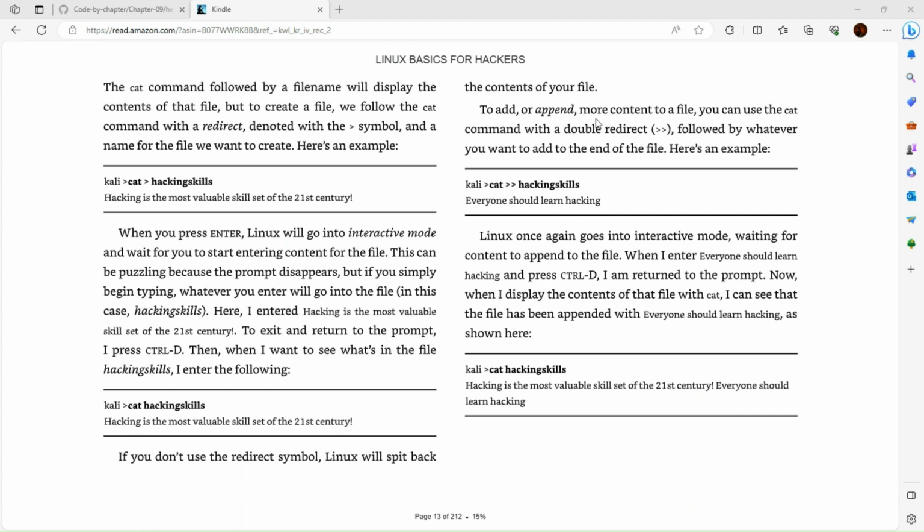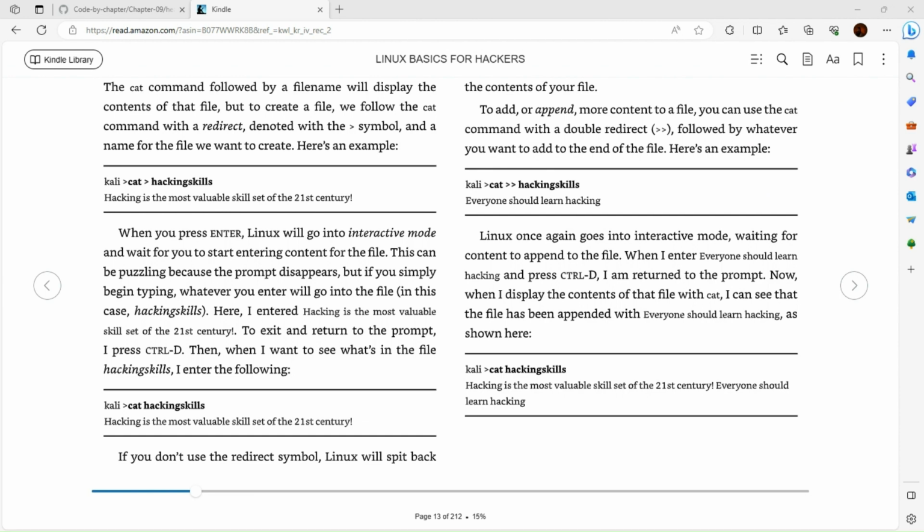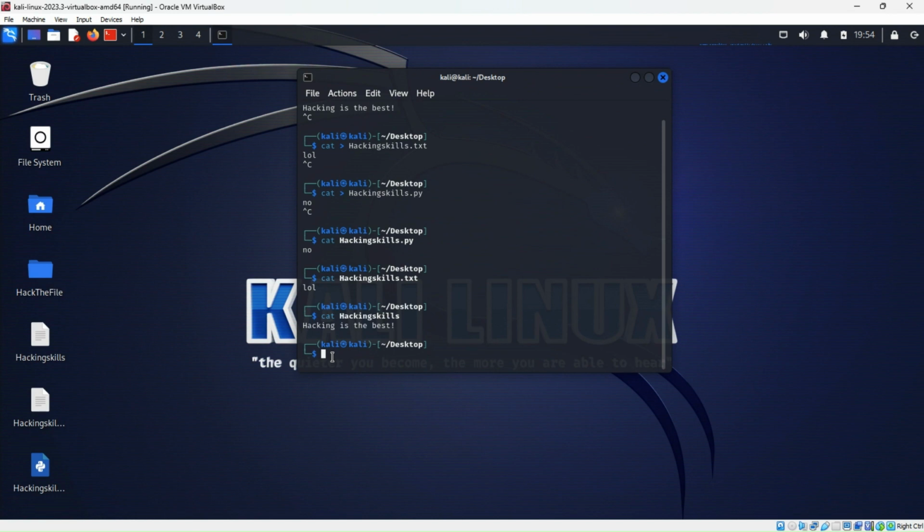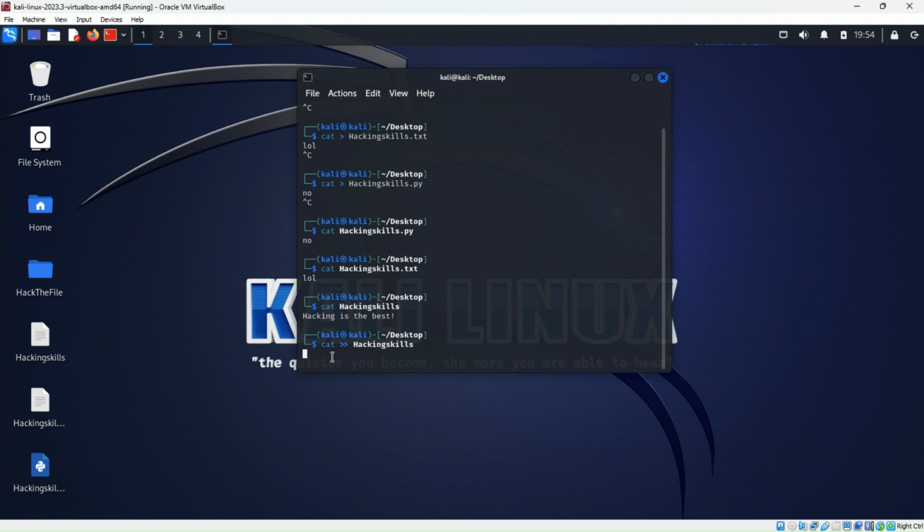To add or append more contents to a file, you can use the cat command with a double redirect, followed by whatever you want to add to the file. Oh, see, I like that. So now I can add stuff to the file. So let's add to the first one. Let's press up, bring it back. Let's go here. And I want to add to the first one.